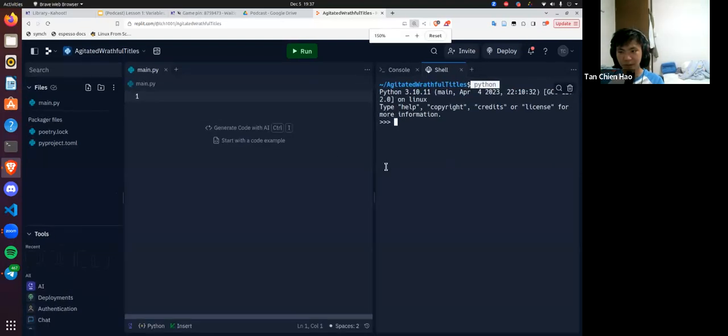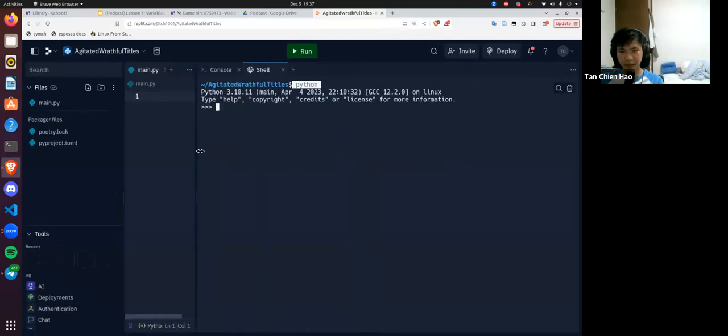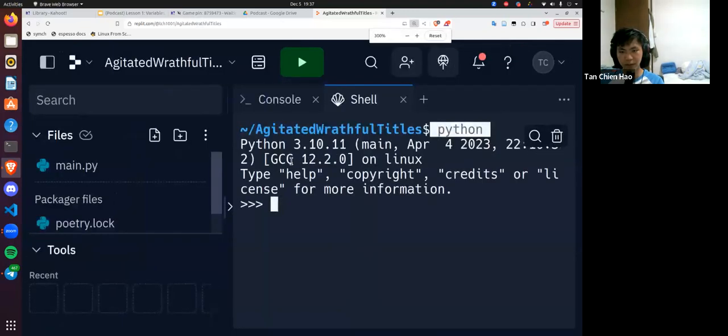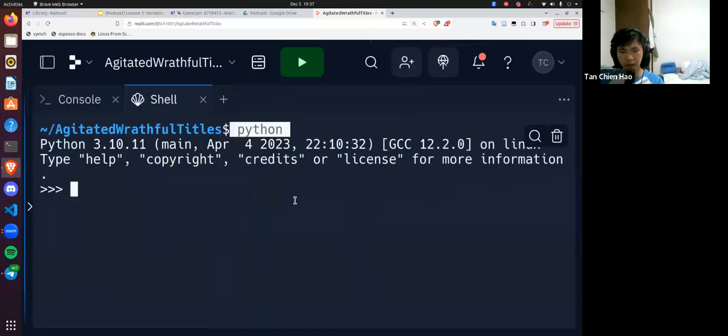Okay, I'm gonna zoom in a bit. So I'm gonna minimize the left side, and I'm gonna zoom in a lot. Okay, so right now, if you see something like this, can I minimize this? Yes, I can. Okay, so if you see something like that, right? When you type Python, go to shell, you type Python, and you see these 3 arrows. Right now, Python is waiting for you to input a command, right?